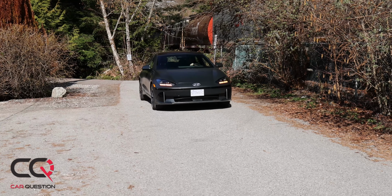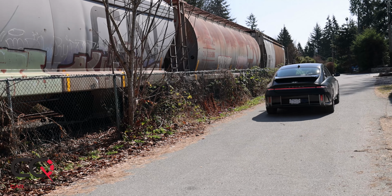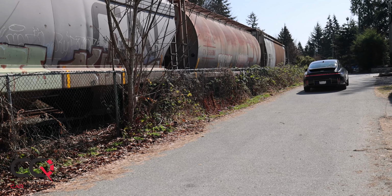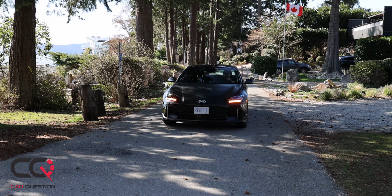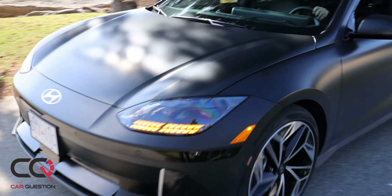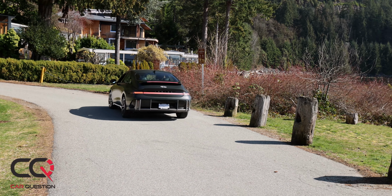It feels like an Ioniq 5, but a little bit closer to the ground, and yet really low noise that you're gonna get inside the cabin. So Hyundai really did an amazing job on that. Let's talk about different settings that you can choose. You've got Eco, Normal, Sport, Snow. As soon as you step from Eco to Sport, you can see the difference.